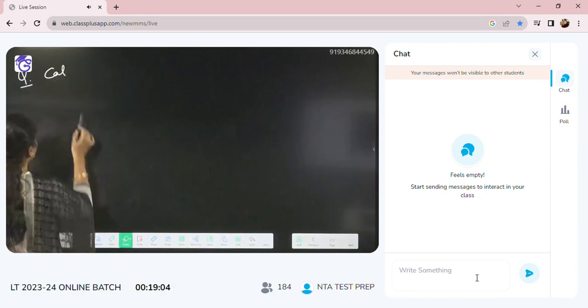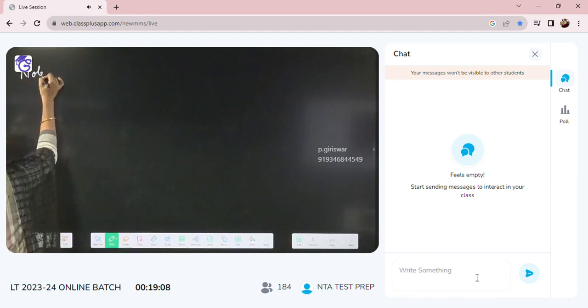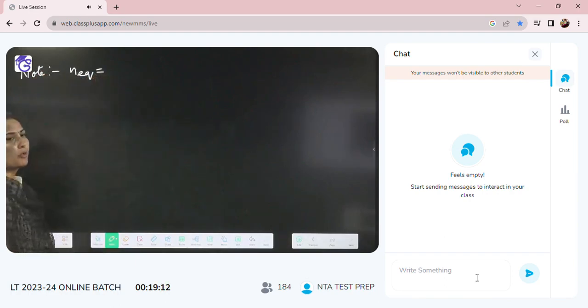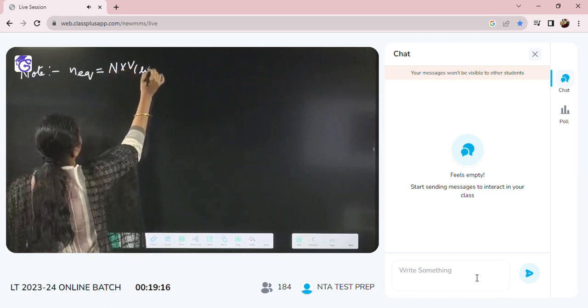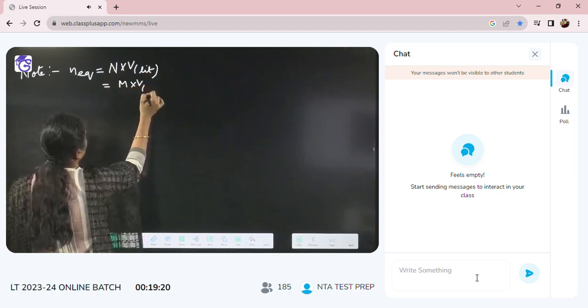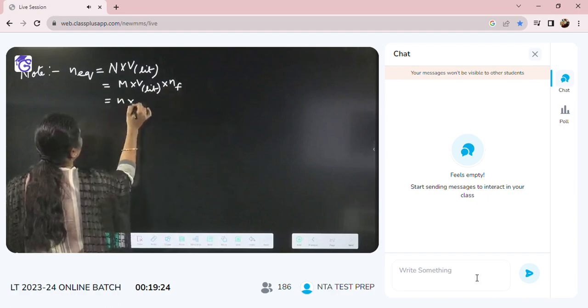And here is one more thing you should know about the formula. You might have already studied it, but still, just a quick recap. How do you calculate the number of equivalents? If normality is given, then normality times volume in liters. Similarly, normality is molarity into n factor. So I can also write molarity into n factor, or else number of moles into n factor.